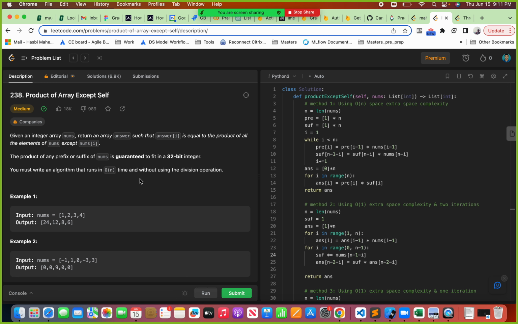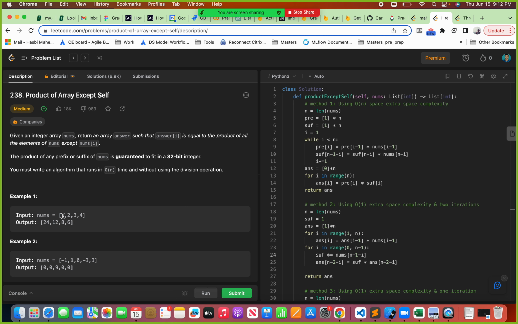If we allow division, we can easily solve it in order of n time. For example, initially we multiply all the numbers and get 24. Then we create an answer array by iterating four times.